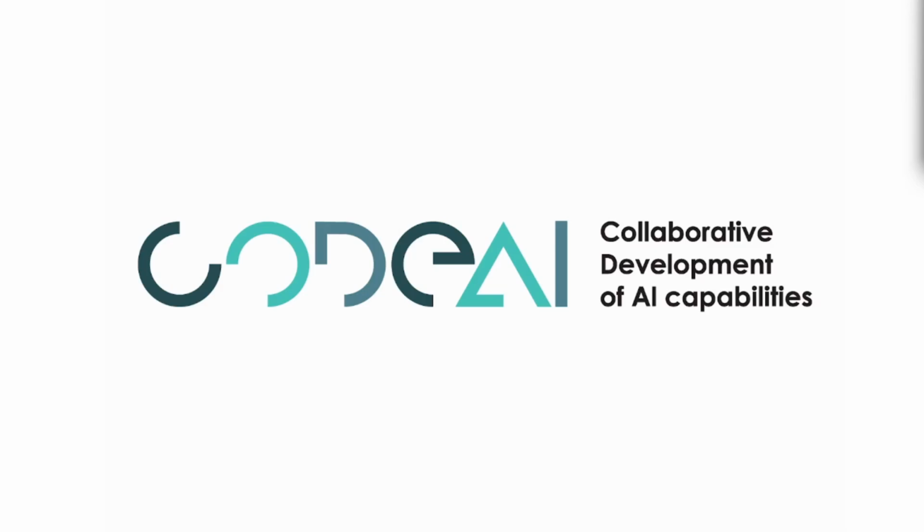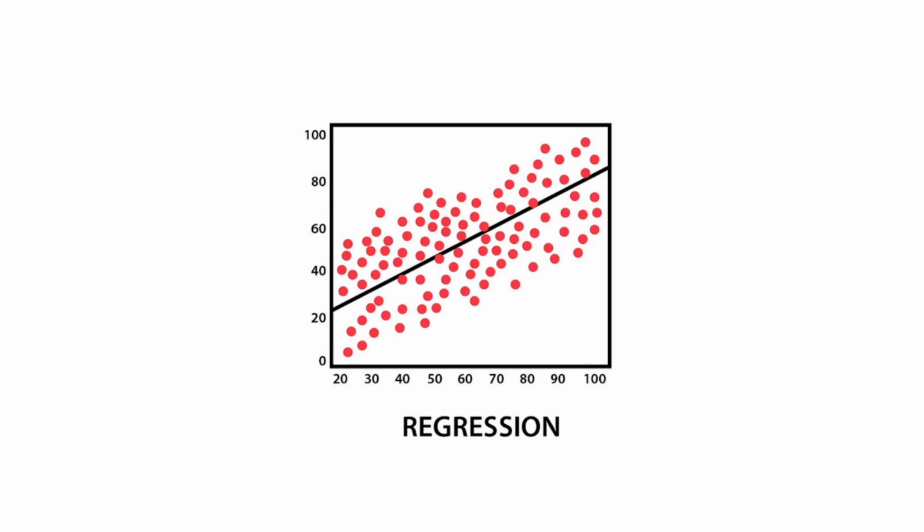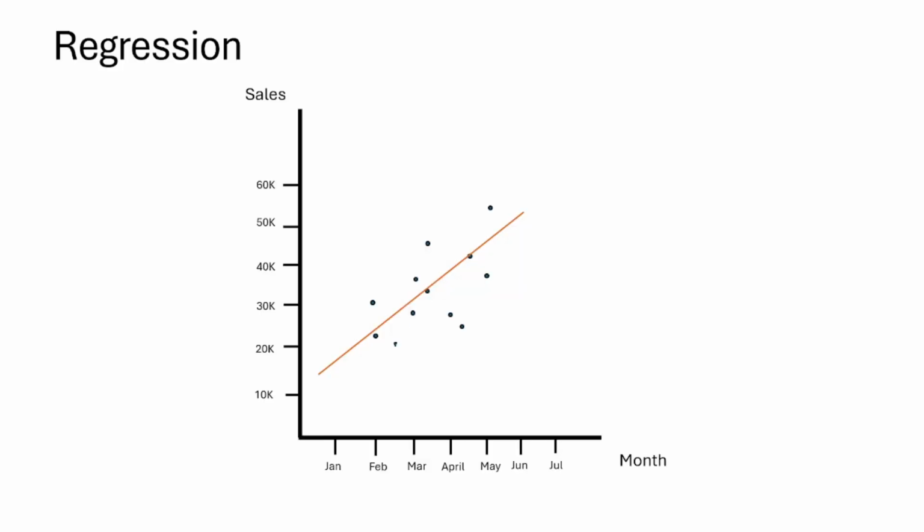Hi there. In this video, we're going to break down how we evaluate machine learning regression models. First, let's revise what regression models are. These are AI models we use to predict numbers based on data. For example, let's say you want to predict how much revenue your company will make next month. A regression model looks at past data, like sales numbers, and makes an educated guess about the future.